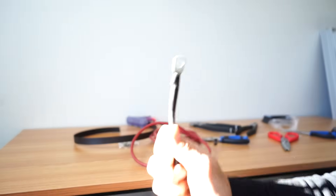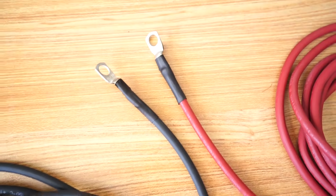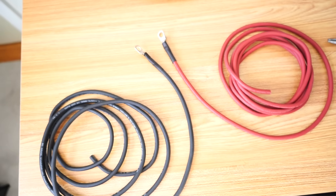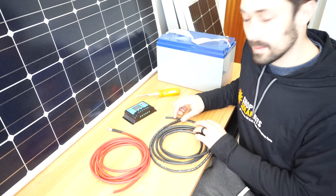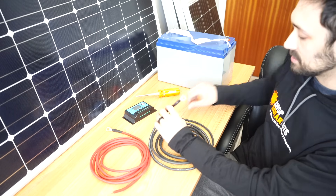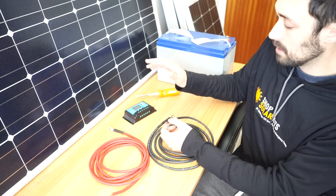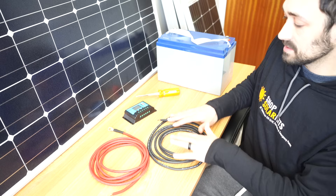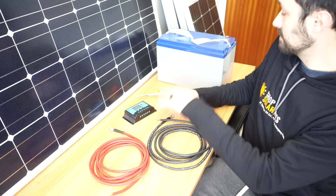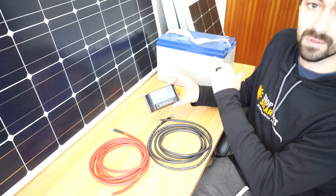Now we're going to have both sets of cables — one end with a lug, one end with straightened copper on the other side so that it can go right into the charge controller. Now that we've got our cabling done properly, we've got one end that's a lug so it can fit onto the battery terminals, and the other end is the bare copper wiring so that it can connect into the charge controller. What we need to do is wire this into the charge controller, then wire the other end onto the battery, and we should see the screen light up indicating that we've done it properly.